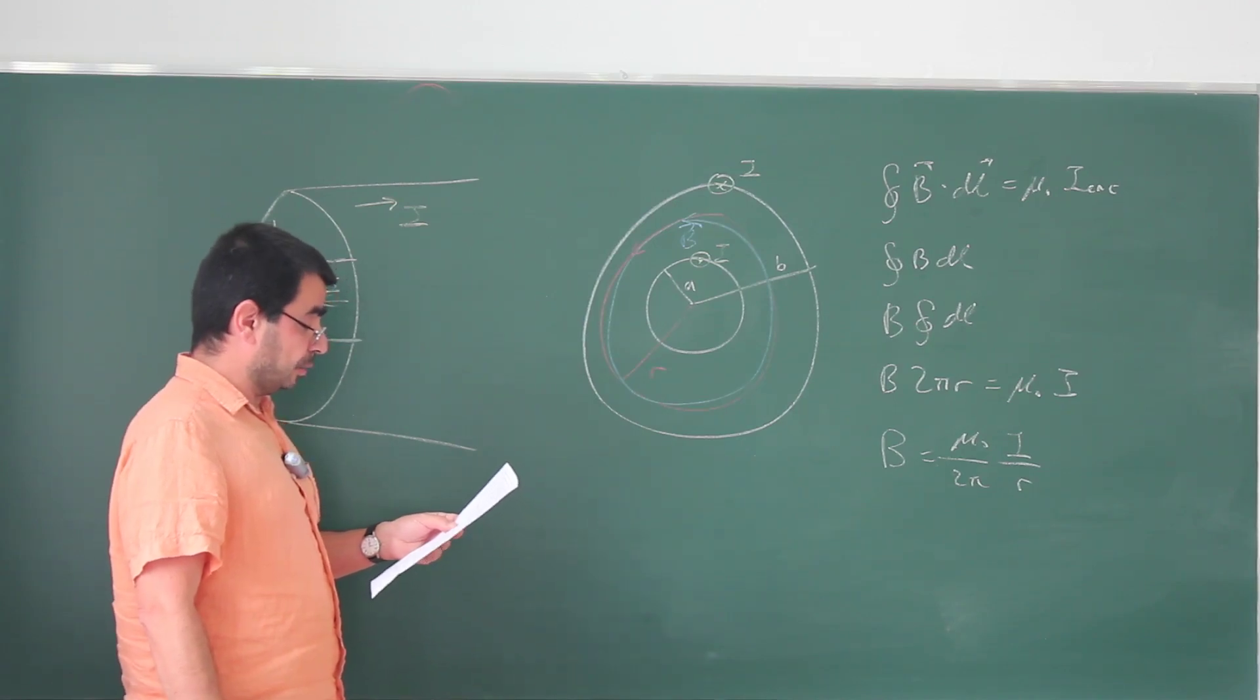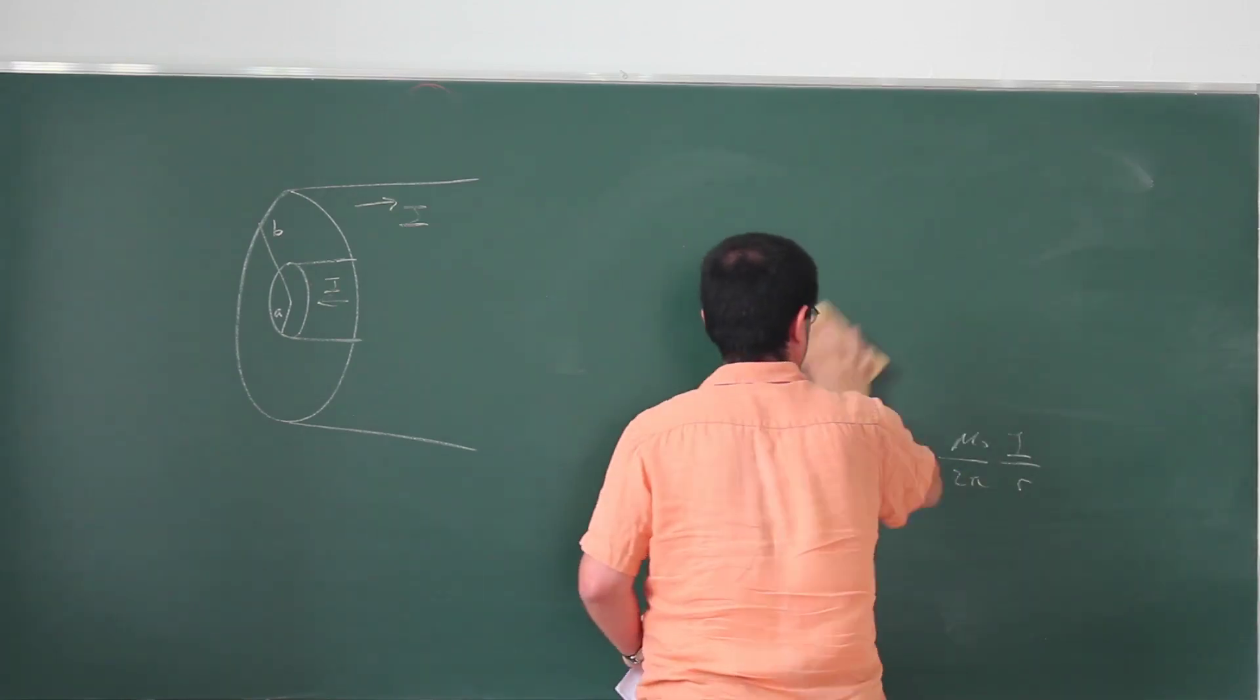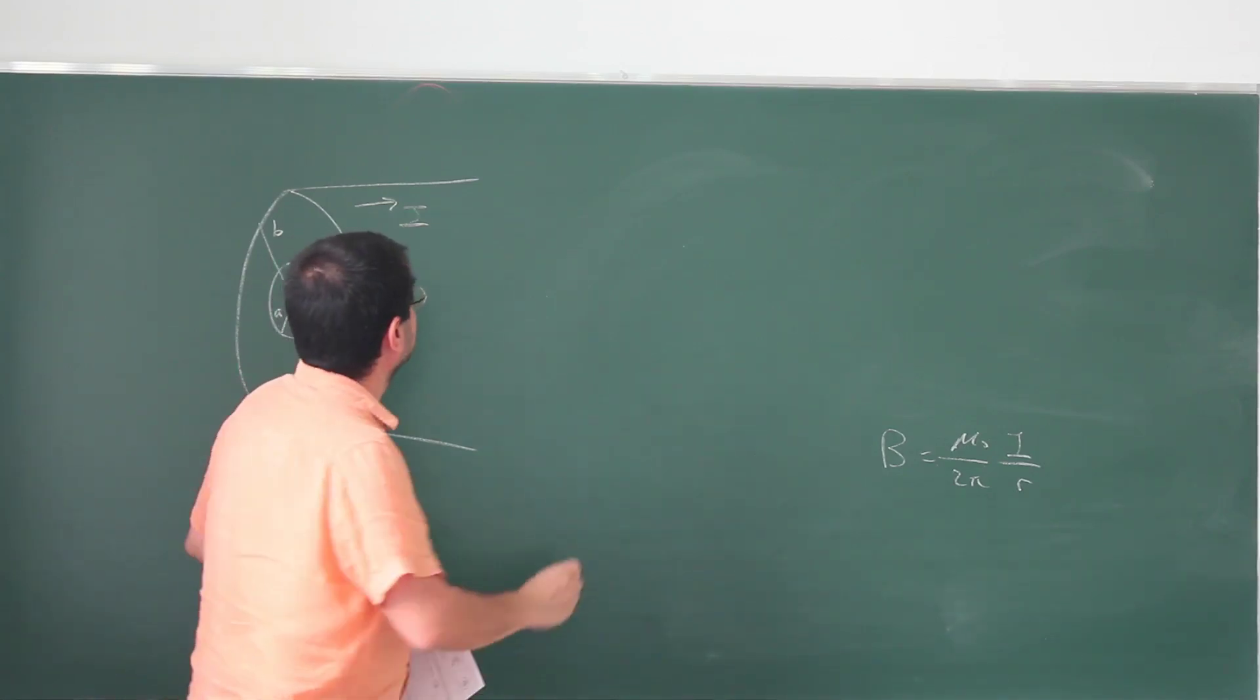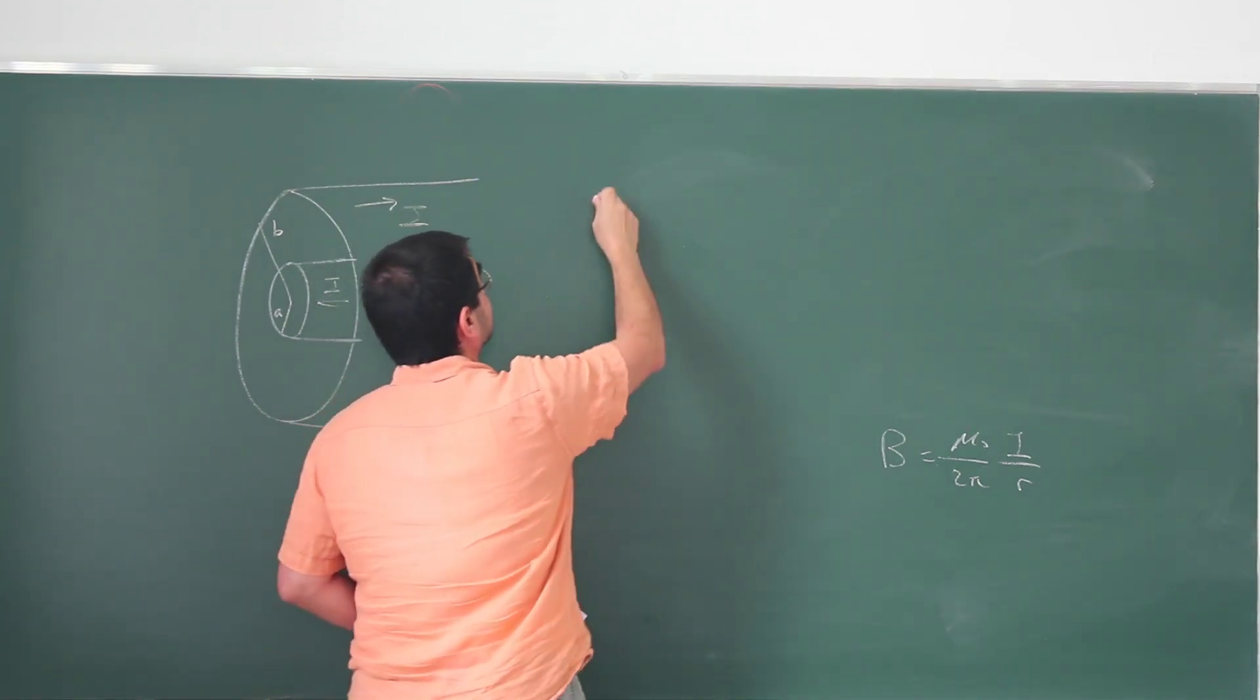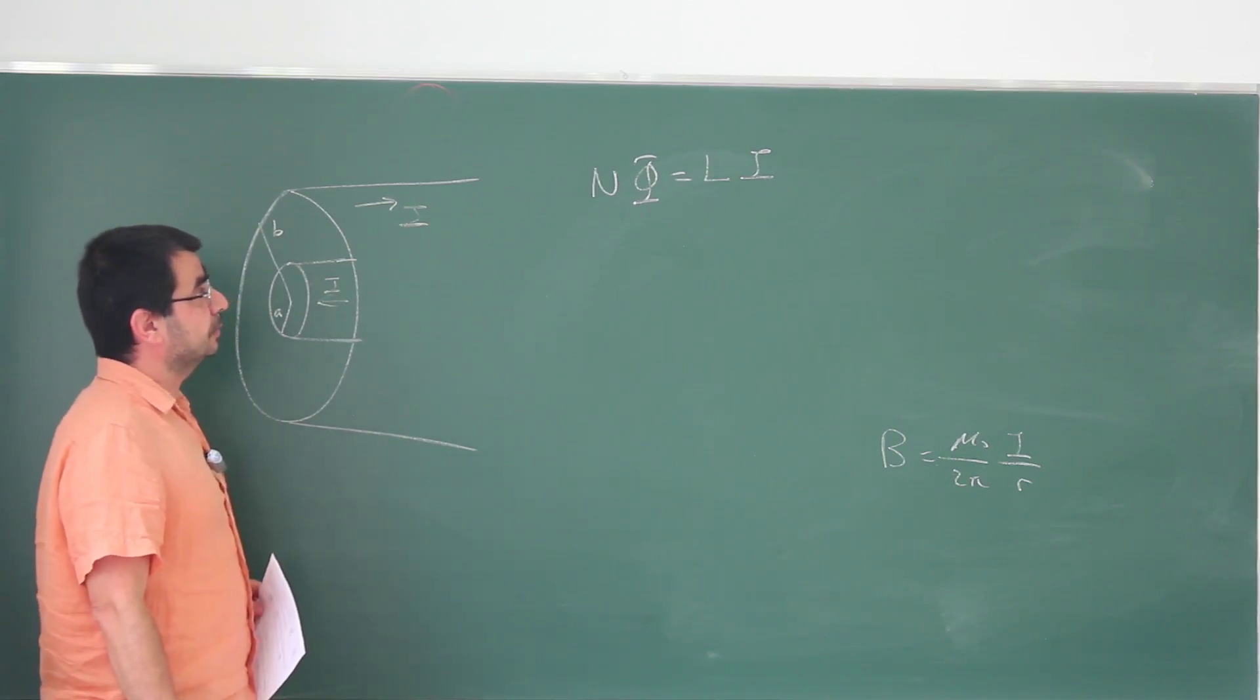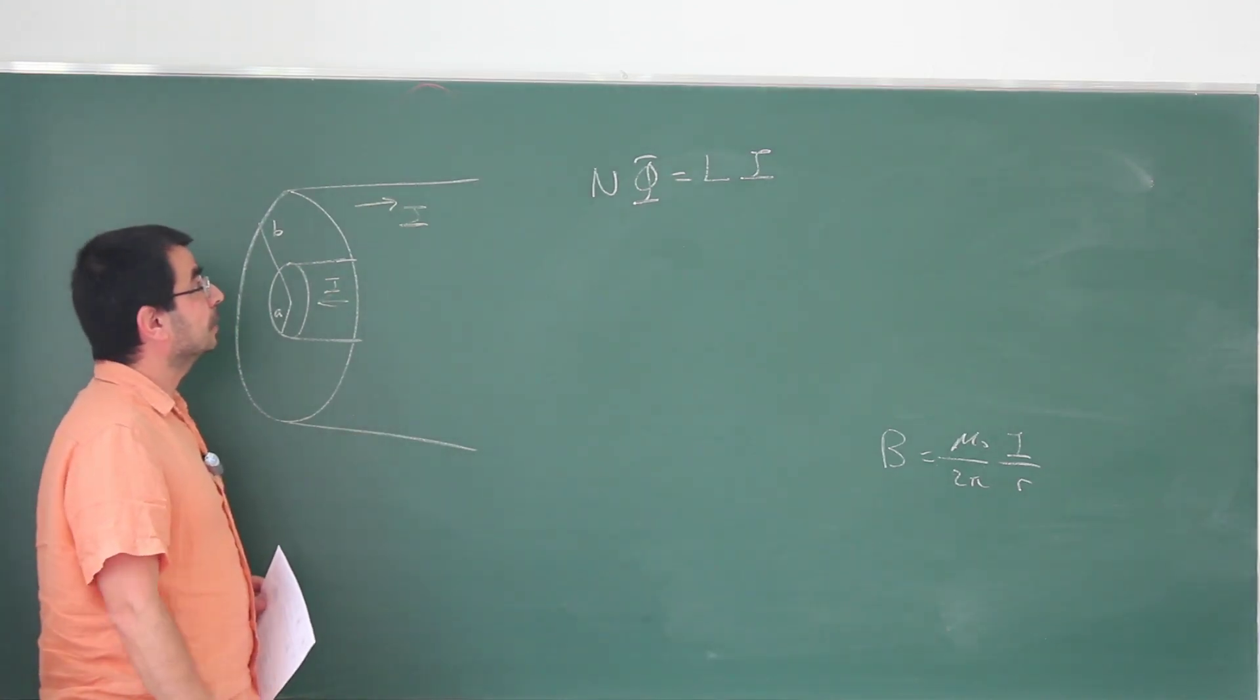Calculate the self-inductance, capital L per small l per unit length of the coaxial cable. So we can keep this in mind. I'm going to erase this, but you can just do this. Now, for this one, we are going to actually choose, so how does this work? First of all, the formula that we are going to use that's suitable for determining the self-inductance of a circuit element is that the total flux through that circuit element is the self-inductance times the current passing through it. There is, as you might remember, another formula that you obtain by taking time derivative of this, where it relates the EMF to rate of change of current, but that's not very suitable for theoretical determination. That's used for experimental determination, typically.